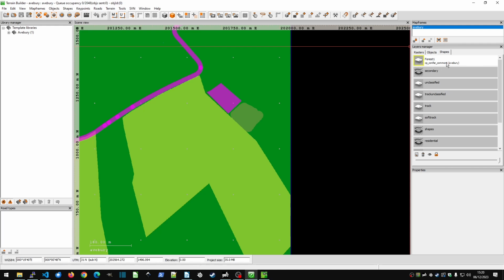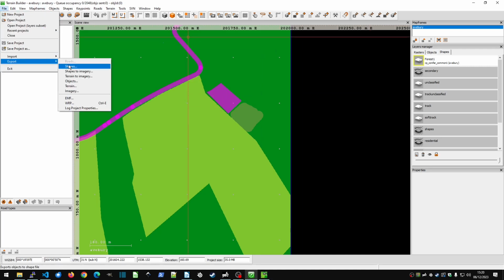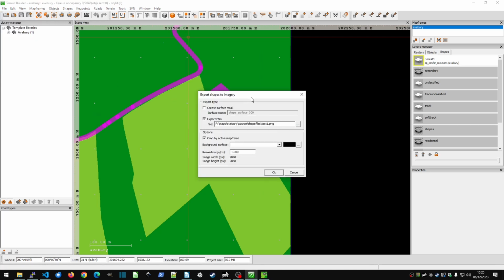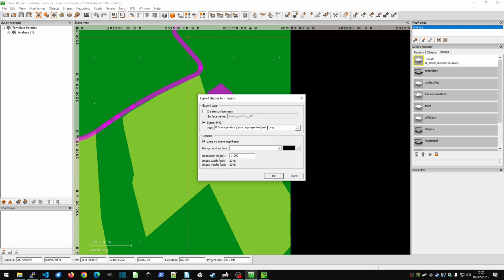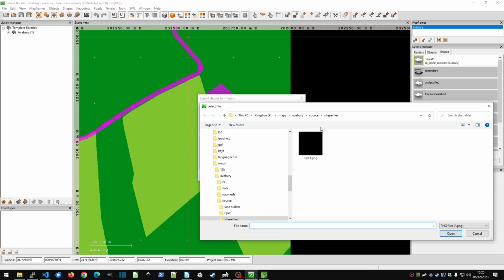But what it does is, so shapes, I've drawn my shape, given it a texture, and now when I go to File, Export, Shapes to Imagery, it'll let me create a PNG. In fact, if I browse to it, I'm going to put it in Maps, Avebury, Source, Shape Files.